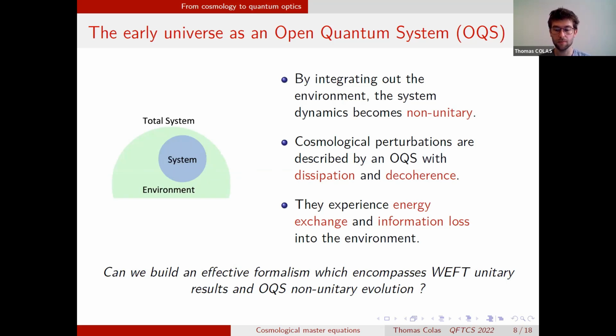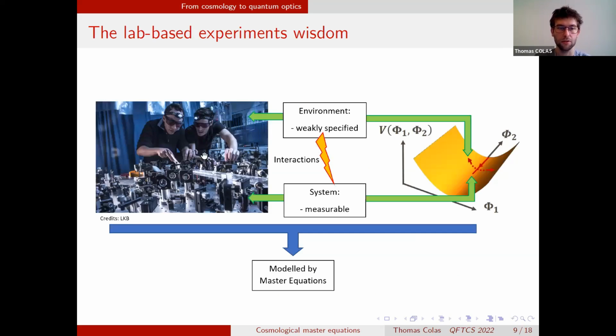And to tackle this problem, quantum optics is interesting because in quantum optics, people are used to work on systems on which they perform measurement that are embedded in an environment that they don't know very well. For instance, they work in their room and they just know the room temperature. And even if it's something that they don't desire, the environment is always interacting with their system, which means that if they want to make reliable predictions on the observables of the system, they need to model the effect of the environment. And this can be made through different tools, but one of them is these so-called master equations. And our plan is to use this tool to describe this kind of setting in cosmology.